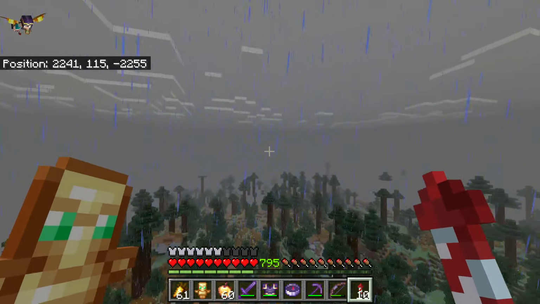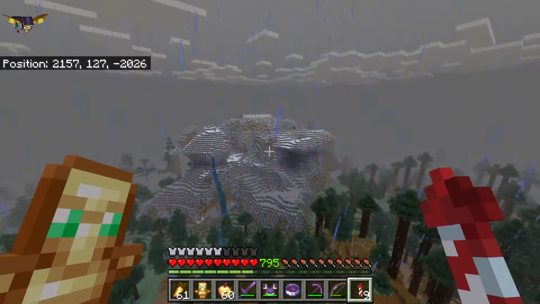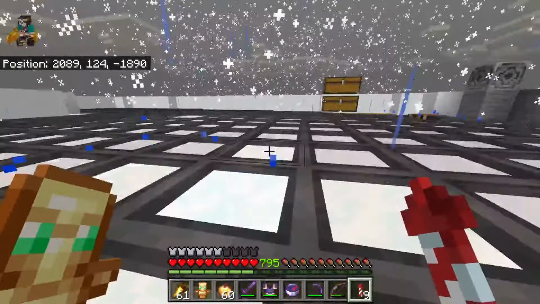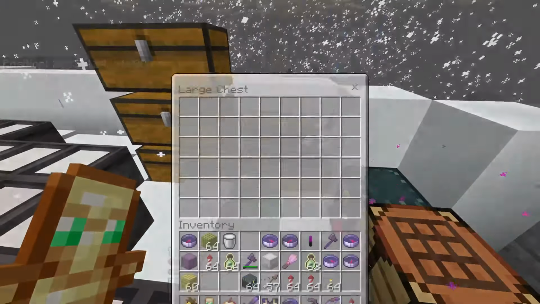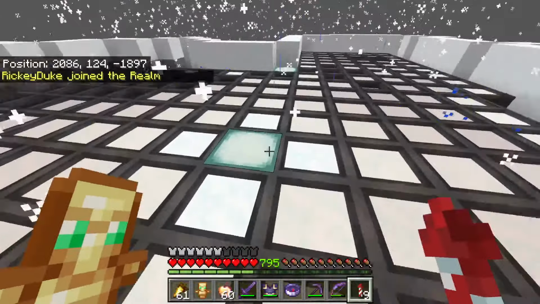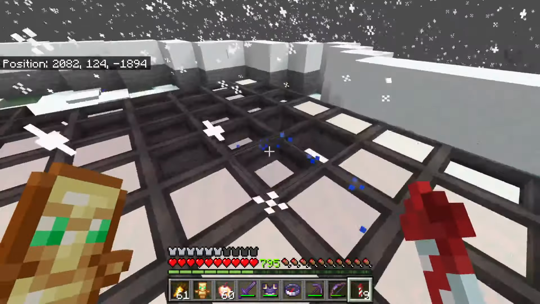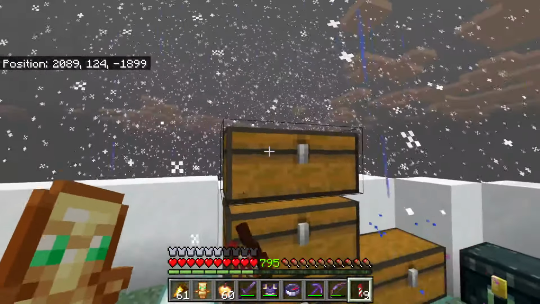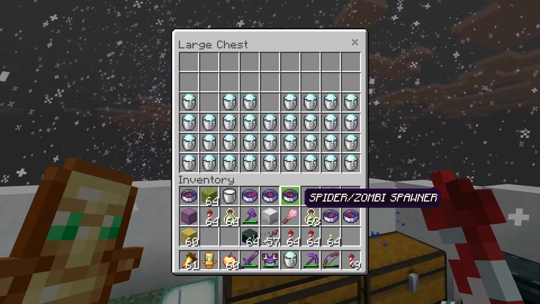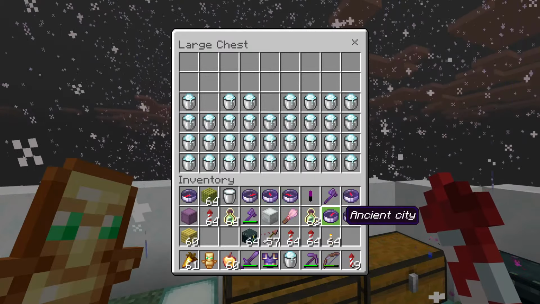Look at the ground change. A snow farm. Oh, there it is. Buckets, the snow. Guardian Blaze Spawner, Ancient City. Ancient City.